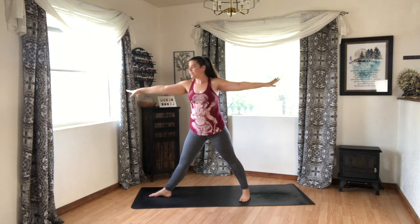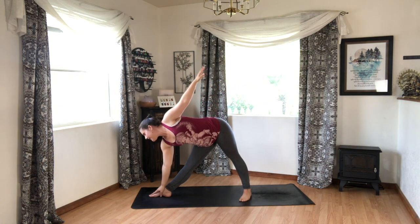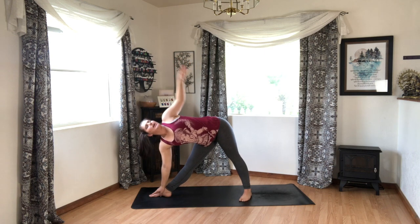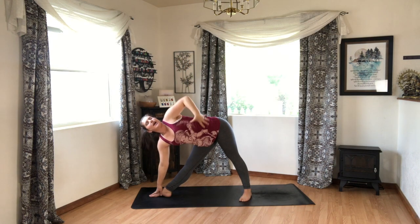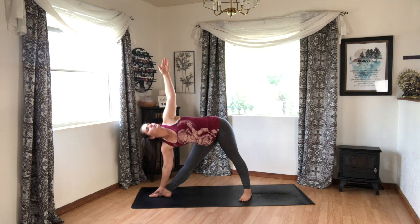We'll come around to the left, taking another deep inhale, draw length. Exhale, shoot the hips back, reach forward, coming down, trying to keep equal distance on either side of the torso. Five breaths. Again, bringing your focus and intention back to the Svadhisthana chakra, our pelvic chakra.